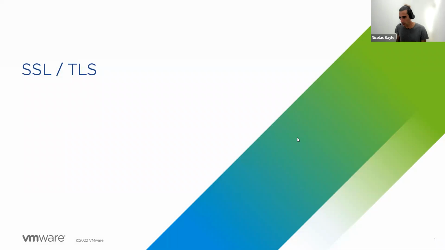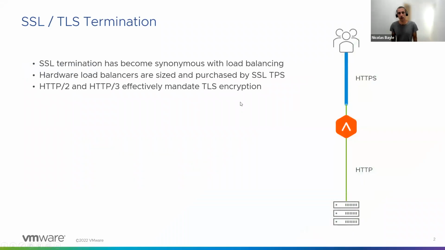All right. So let's cover TLS SSL. And to start with, usually when it's about SSL and TLS, we think about hardware load balancers, because you want your load balancer to scale very high to make sure that you can reach a very large amount of SSL, TLS TPS. And this is why in front of your applications, you are installing this big physical appliance to make sure you can scale.